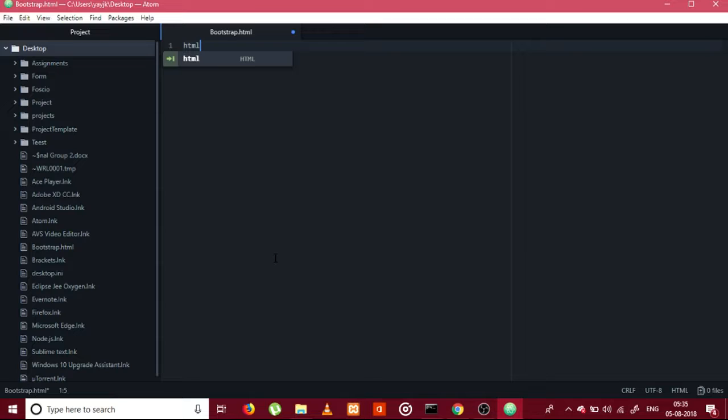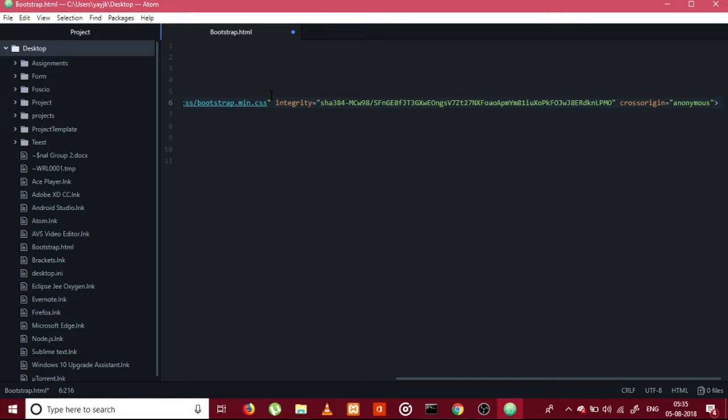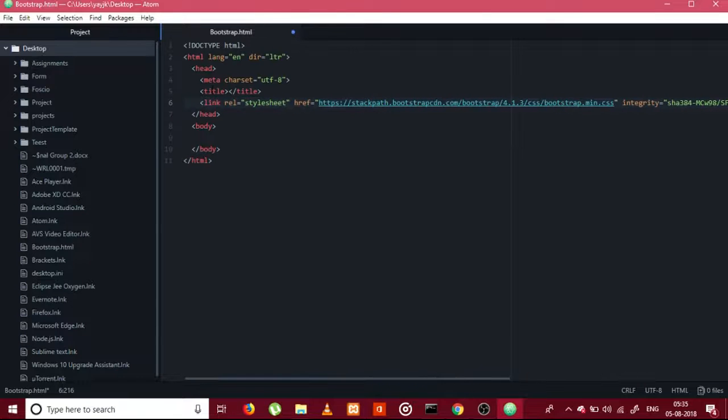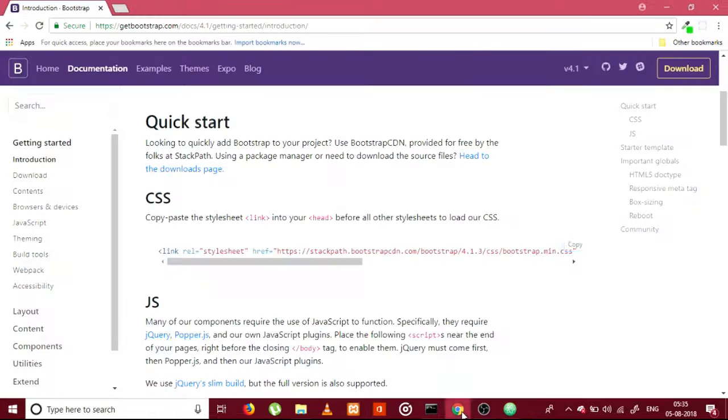To do that, you just type in html and press tab. You're going to copy the CDN provided by Bootstrap in the head tag, and you can give a title if you like. That's really up to you.